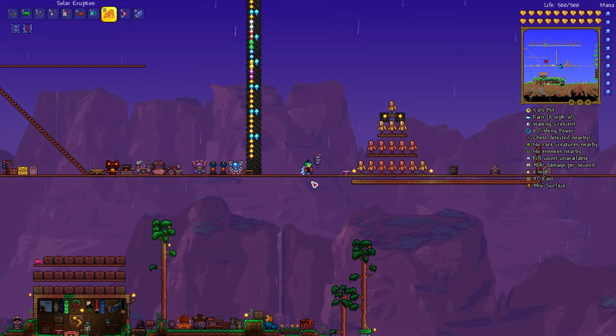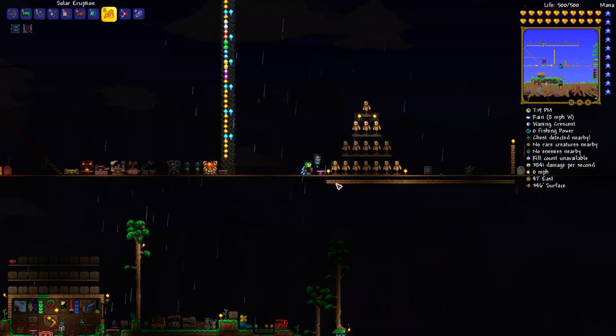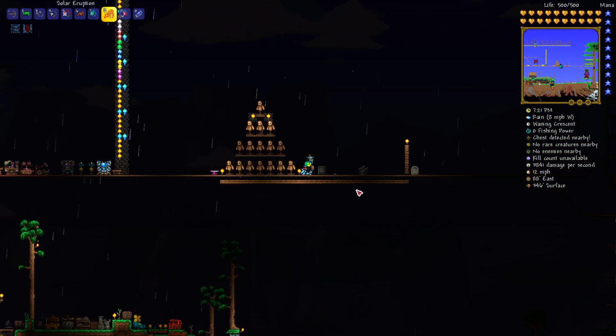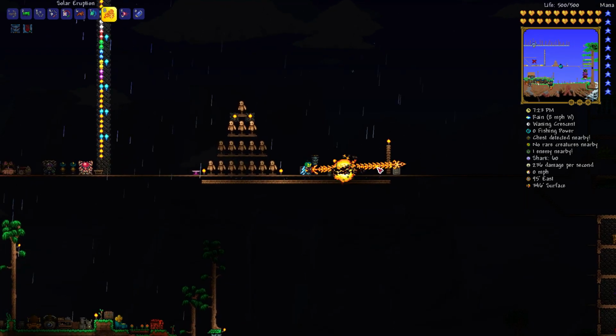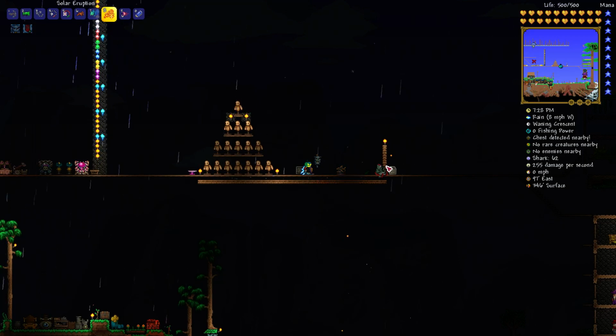I'm just going to cut this and wait until nighttime, and I'm going to show you both the Flairon and the Solar Eruption against the Eye of Cthulhu. Alright, it's almost nighttime. I actually forgot as well, I should show you these against the sharks. So, yeah. Sharks don't stand a chance against the Solar Eruption.